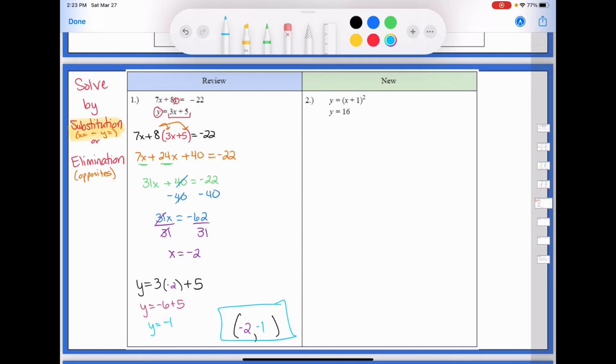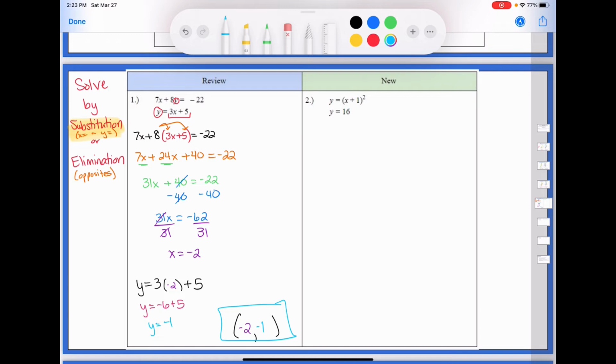So that's when it's two lines. Neither one of them had an x squared, but I look for the x equals or the y equals to use substitution, plug it into the other equation. Now, if I look over at number 2, now this is new because one of those equations is a quadratic. I can see that squared in there, right? The process is the same.